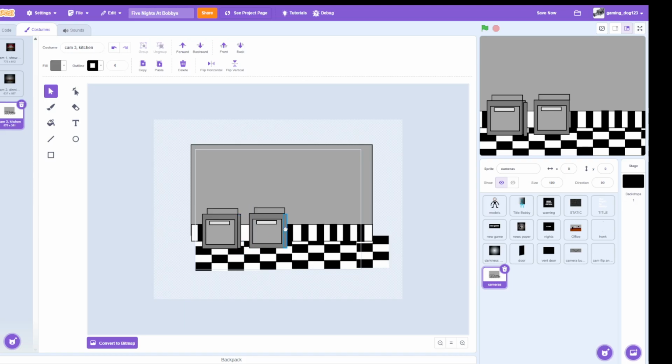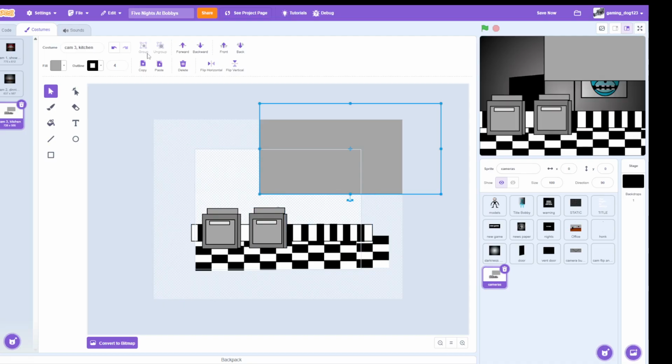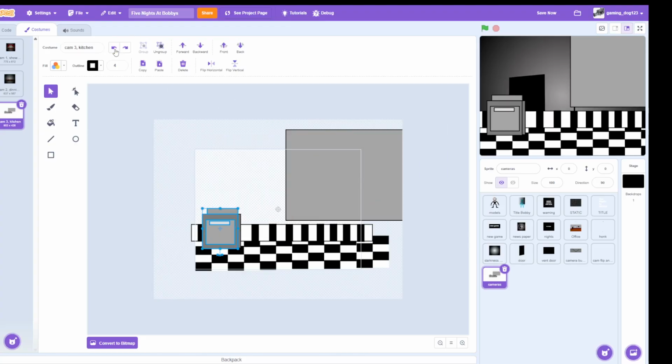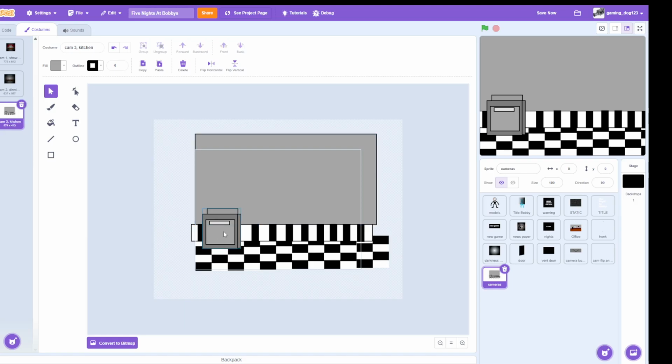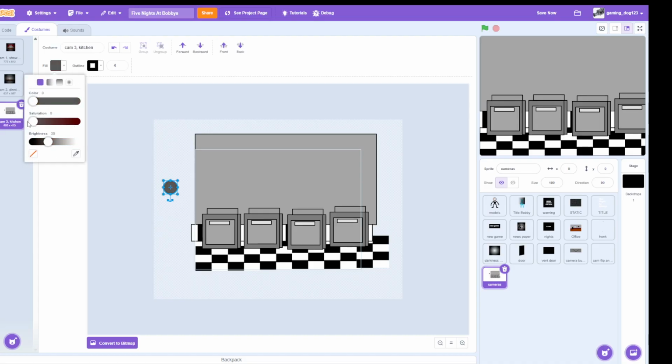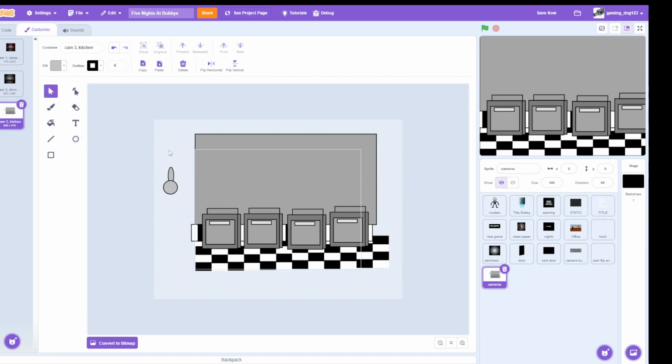Yeah, we also need that in there. Group. We have some grouped ovens. We'll put the ovens in here. Maybe with some frying pans on the wall. Here, let's make a frying pan. I know this is just a bunch of gray stuff pretending to be other things, but it's just gonna have to work for now.